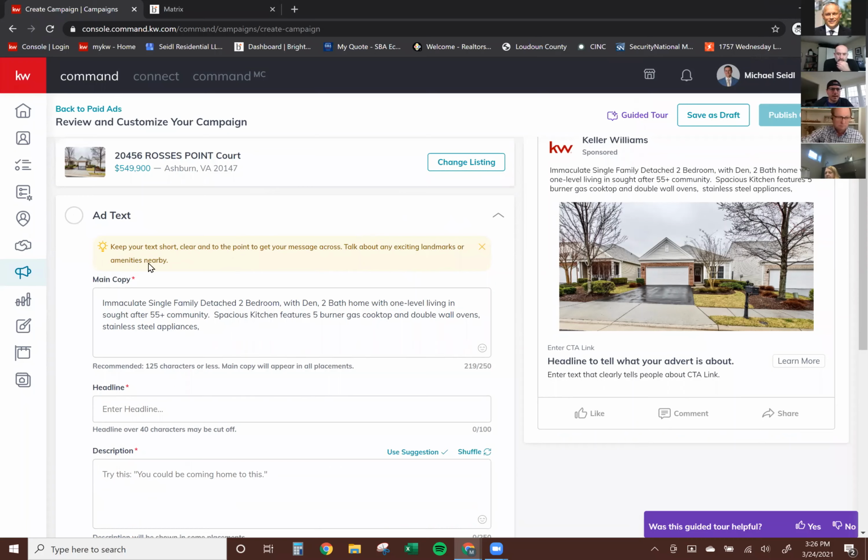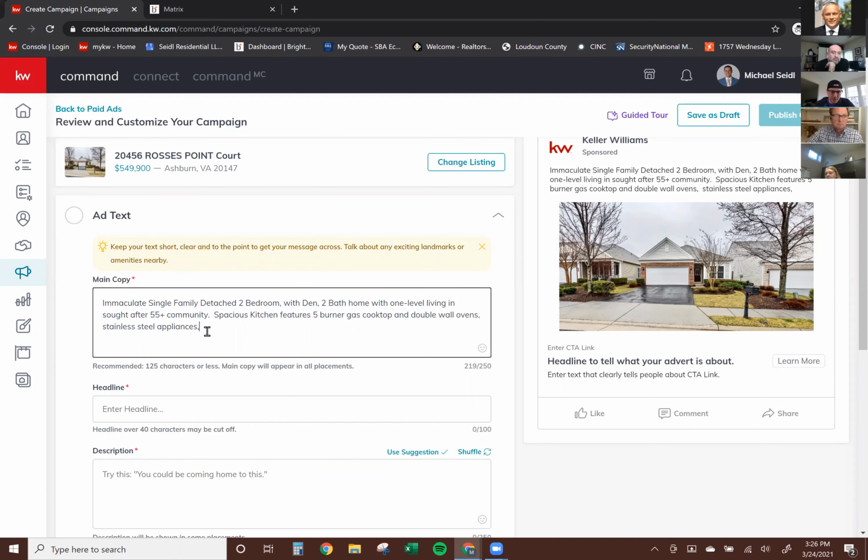We're going to add our text. So what's really cool is it takes the first 200 and some words from the MLS description. So if you're pulling this from an MLS listing, you could just start using the first part of it. Spacious kitchen, and just get rid of some stuff, immaculate single family detached 2-bedroom.